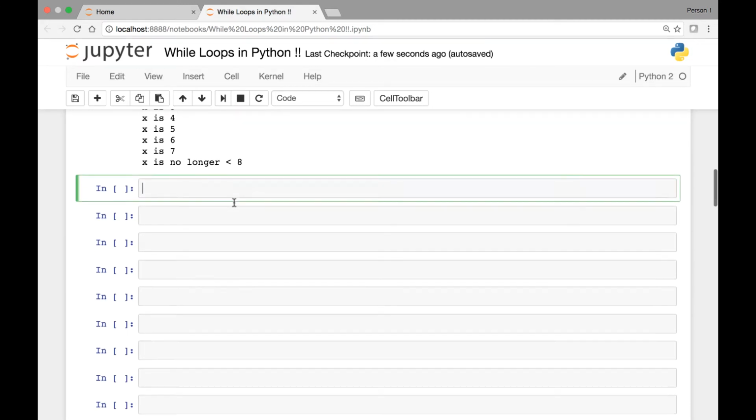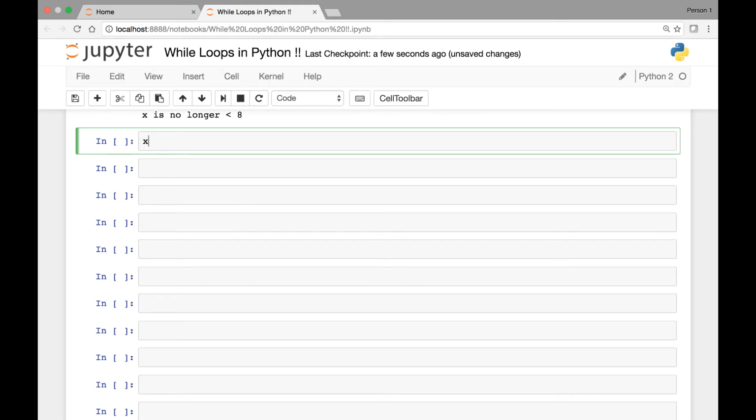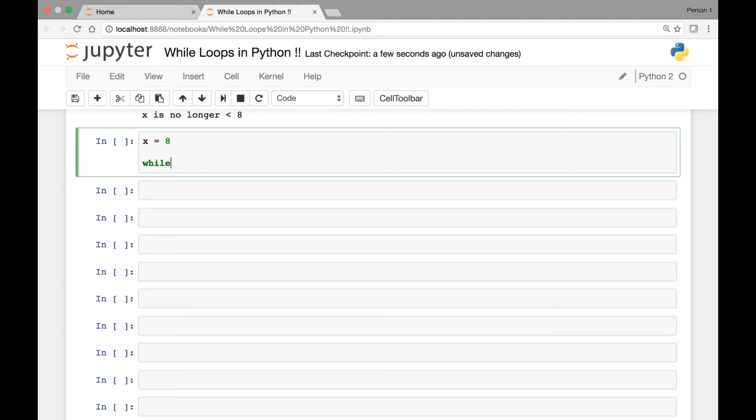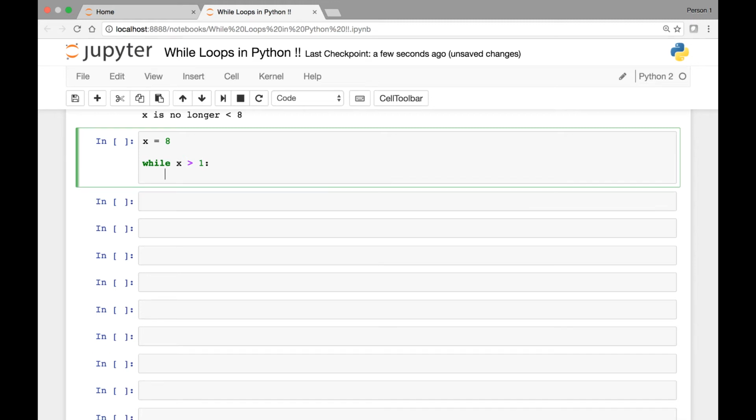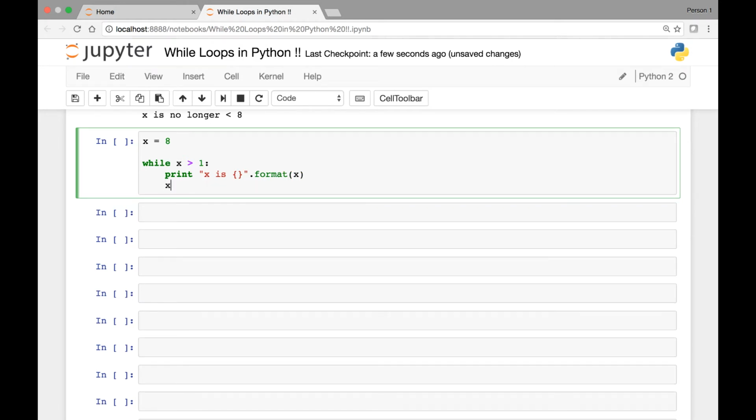Okay, let's look at another example. Let's say x is equal to 8. We can say while x is greater than 1, we can say print x is, then we'll format it again, .format value of x, then what we'll do this time is x is equal to x minus 1.